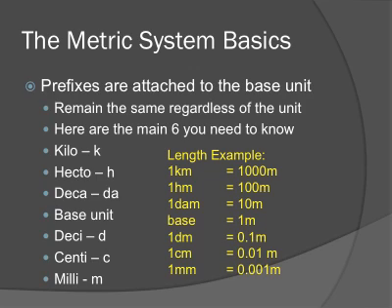And then basically, I have kids do this on the side of their piece of paper every single time. And then what I tell them to do is I tell them to put a 1 by the base unit, and then you add a 0 to the left. So you go 10, you add 2 zeros, and then you add 3 zeros going up. And then you do the same thing, but in the opposite direction. So you add a 0 on the left side of the 1 as you go down.